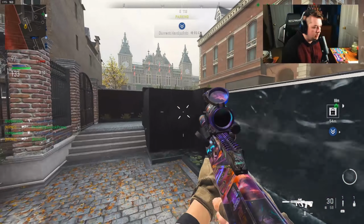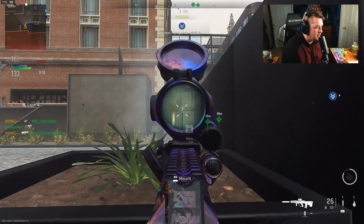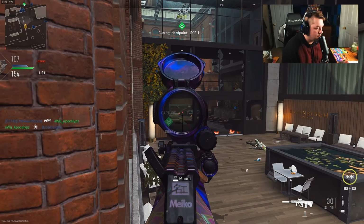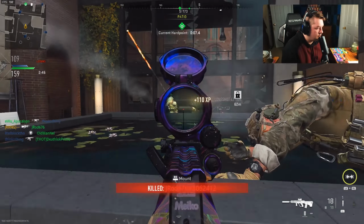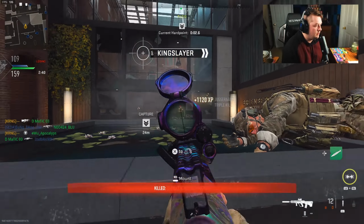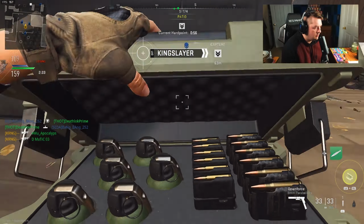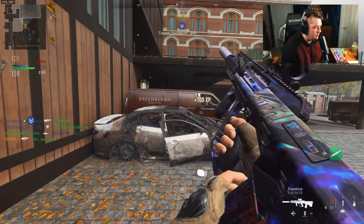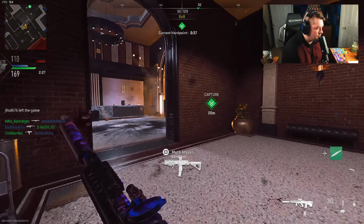Okay, we're gonna not keep going there. There's a guy right there. Locating the next hardpoint. Oh, thank God. The guy above us definitely died, so we're gonna dip out of here. Now that we have that MGB, we can play a little more freely.